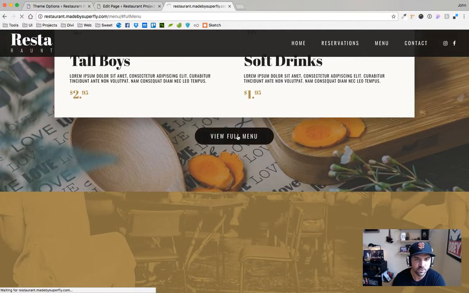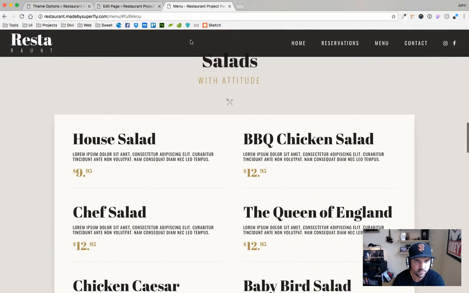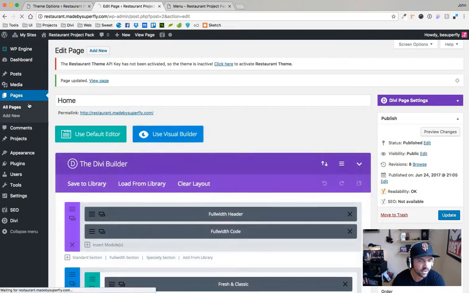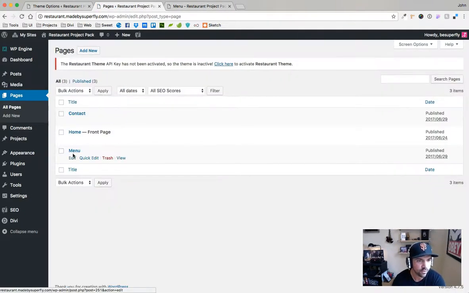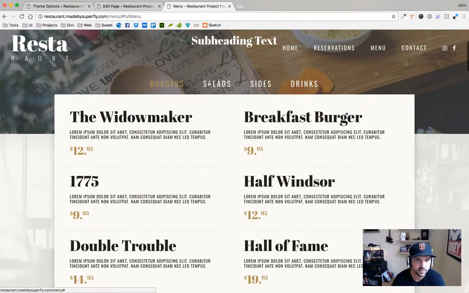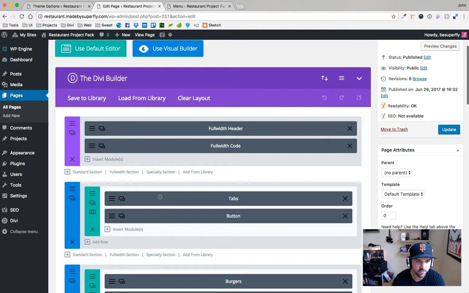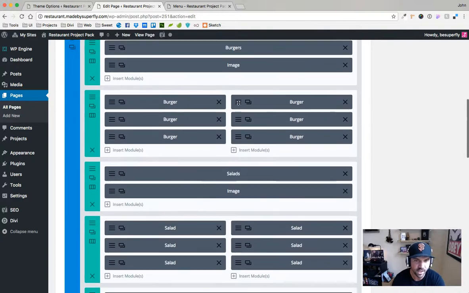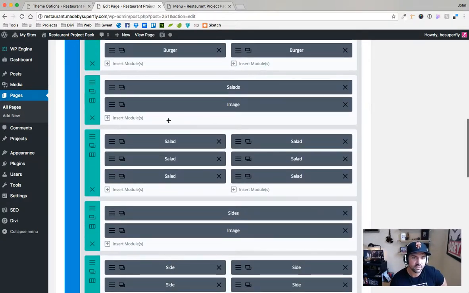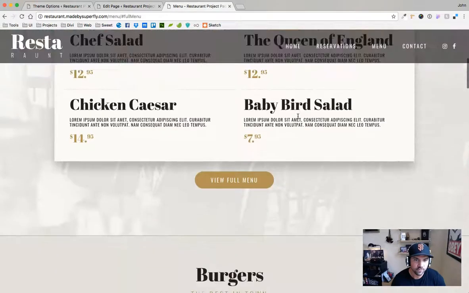I'll hit the full menu too while we're at it. So the full menu, let me look at that page, because I think that's more of a regular type of page. I mean, at the very top we have the same tab system. So if you make changes in one, you can just copy it and go to the other page and paste it in. That'd be fine. But yeah, this page is more like you'd expect. So it'd be much easier to go in here and add images in here. This is more like a full menu.